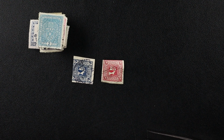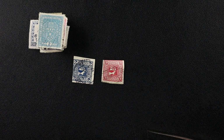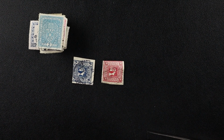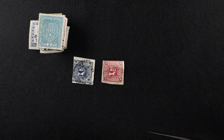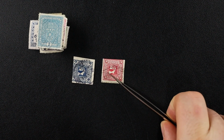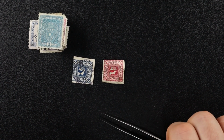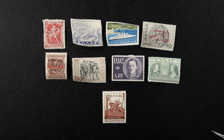They are newspaper stamps. Good memory. And these are imperforate from 1910. The 2 value, or the 2 denom, is P15B, 25 cents used, and then the 10 is P17B, Carmine Rose, 35 cents. 35-cent cat value. So yeah, I knew they weren't worth much. Being imperforate, they kind of come off like that, but they're just newspaper stamps. Old Austrian newspaper stamps. Alright, we've got some Greece here.